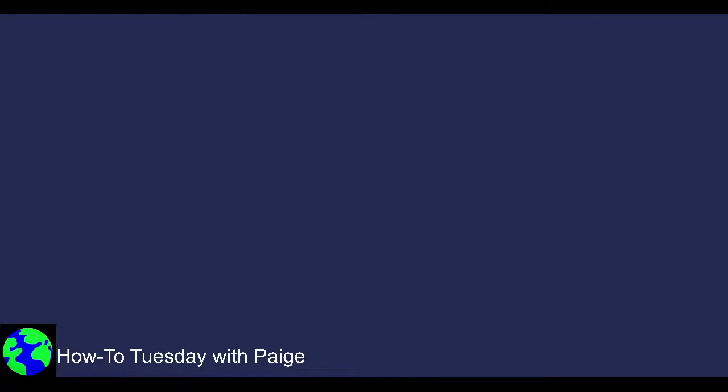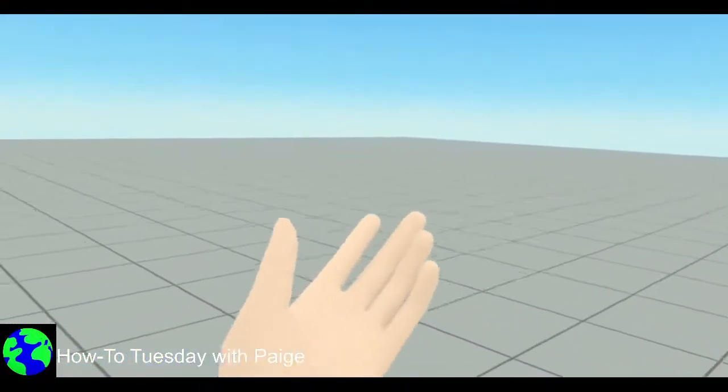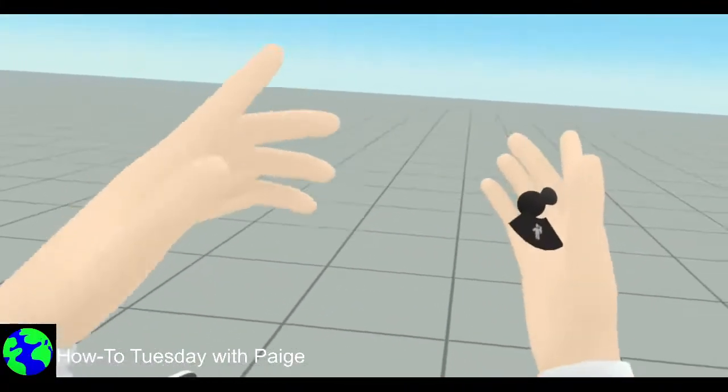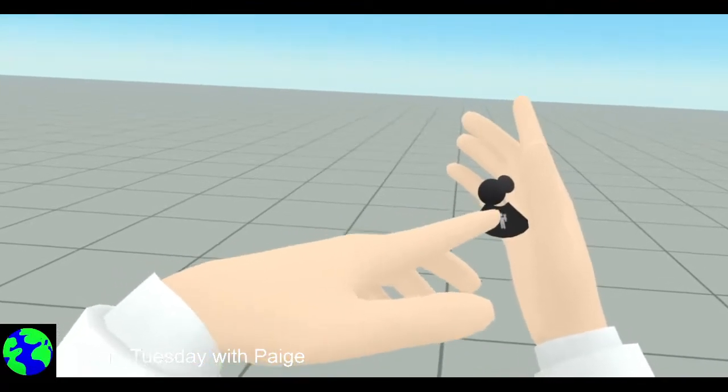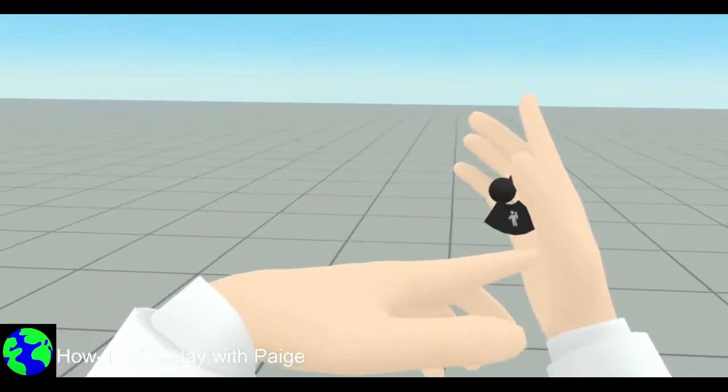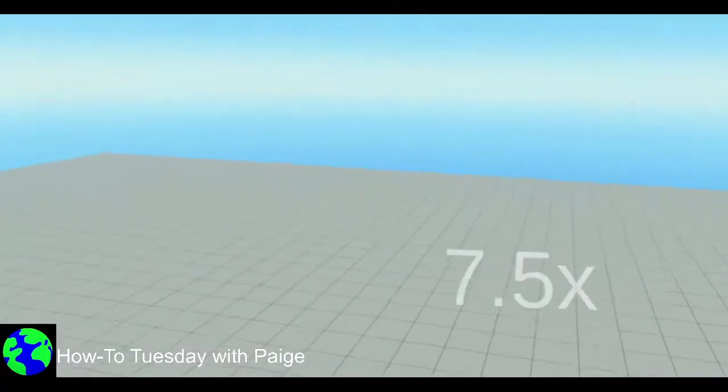Facebook's Horizon is assembling this world and preparing it for a creator. Here we go. This is a brand new room. I'm able to hop into building mode by pressing my thumb down into building.